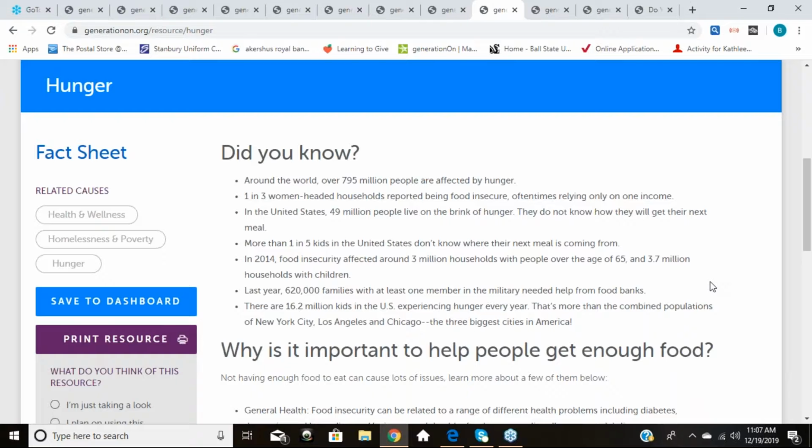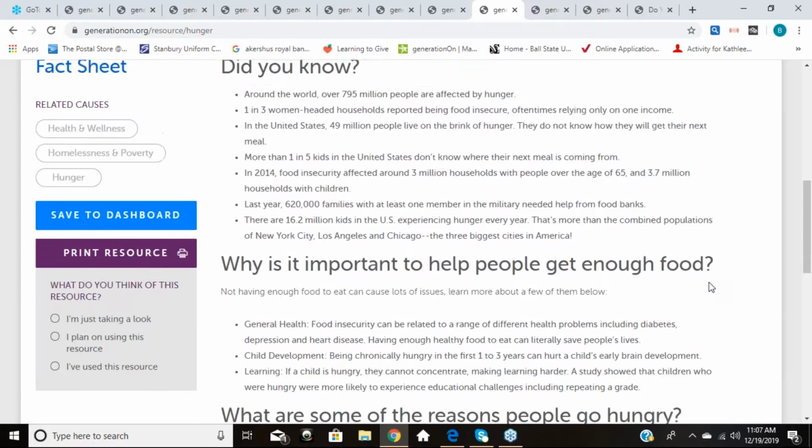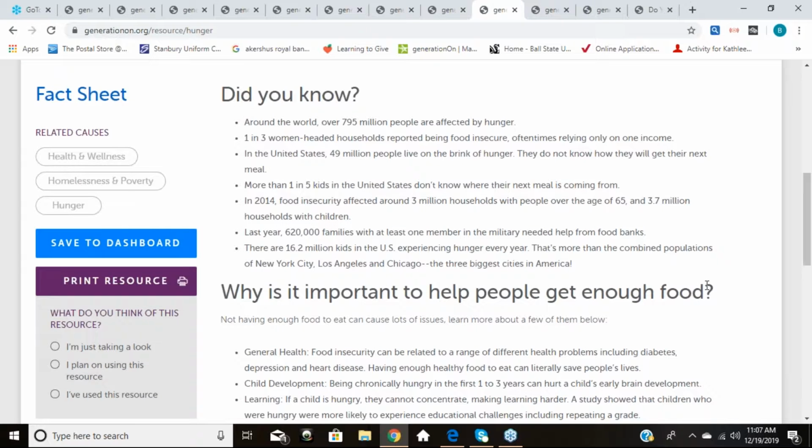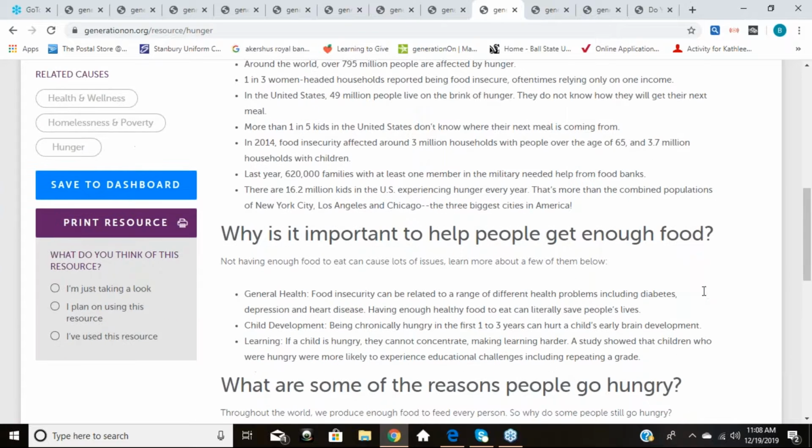But there's more to hunger than just the fact that we're going to collect cans for people. Why do we want people to get enough food? And so the why of the situation is going to be presented for students, that if we don't give people a balanced diet, we're going to have health problems. If children don't get good nutrition in the first 3 years of their lives, it can actually affect their brain development, which then affects their learning. And if a child is hungry in school, 1 in 5 who doesn't know where the next meal is coming from, they cannot concentrate, which makes learning harder. You can have a great discussion about that, and even perhaps bring that up when you're talking about proper nutrition prior to standardized testing.